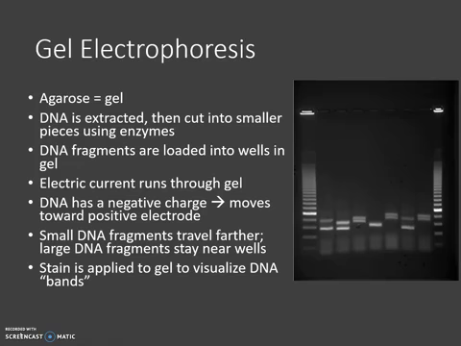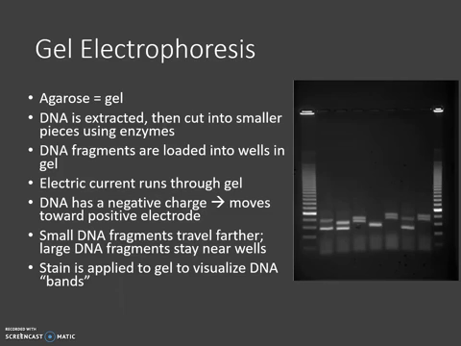So what happens is there is a gel called agarose that is made, and it has the consistency of gelatin or jello. So the DNA is extracted. This can either be blood found at a crime scene, or they can take a sample of cells from somebody that's a suspect. They can do this with a blood sample. They can swab the cheek to collect cheek cells, or some other way to get the DNA.